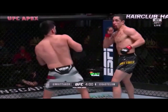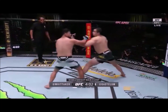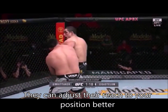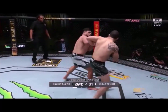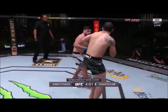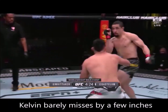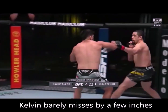And one more thing is when using Whittaker's style while you're pivoting, you've got to be careful with the pivot because this is a game of inches, and the opponent can adjust their timing and adjust their reach a little bit more, so things like this aren't always perfect, and you do see people get caught even during pivots sometimes. I mean, you can even see when Whittaker does the pivots that the shots will sometimes land, but they miss a direct hit on the chin because Whittaker is using a defensive pivot to move the head just inches away. So you gotta be careful with things like that because stuff could still land because you are playing a game of inches after all, like I said.